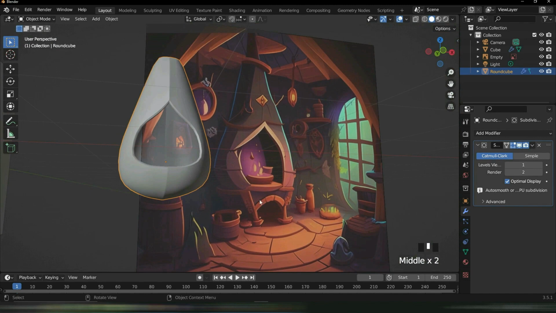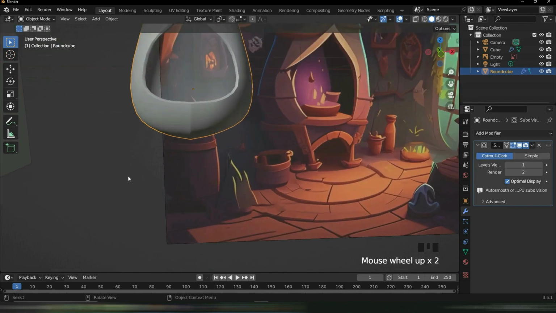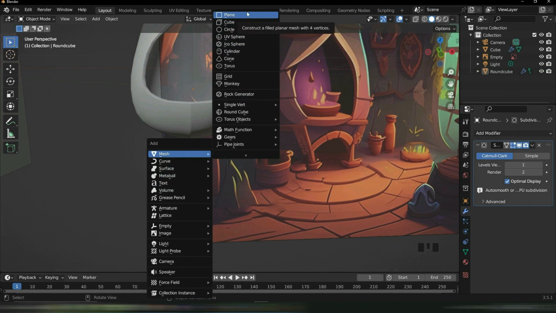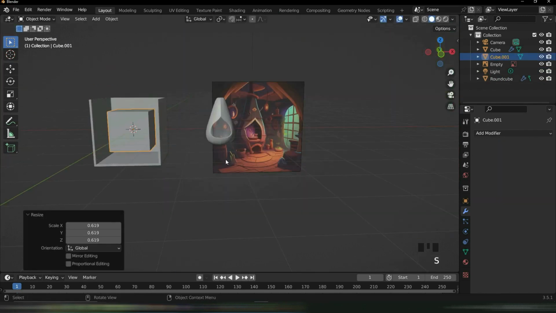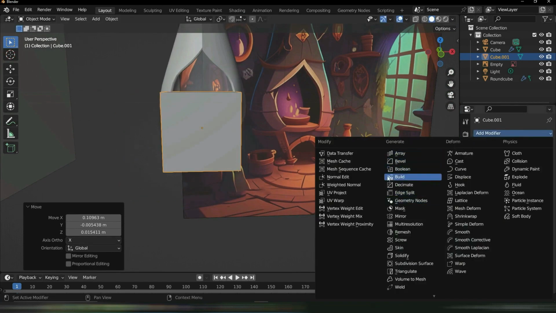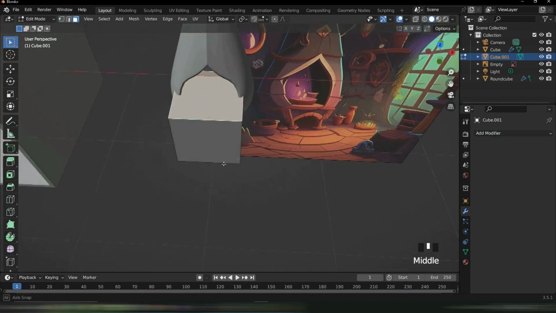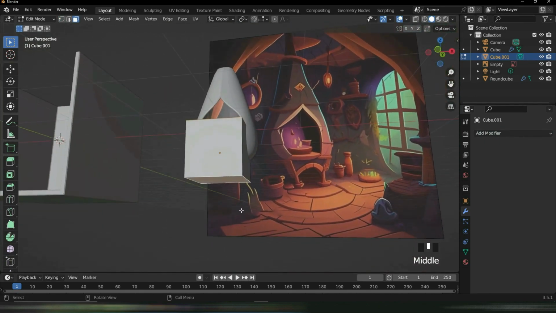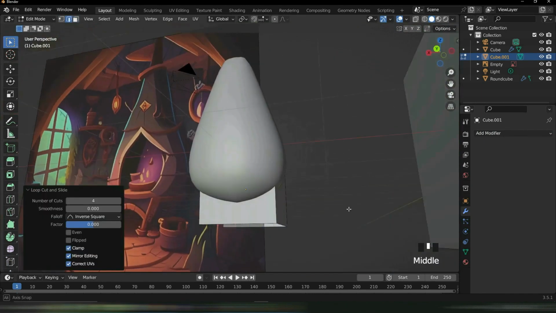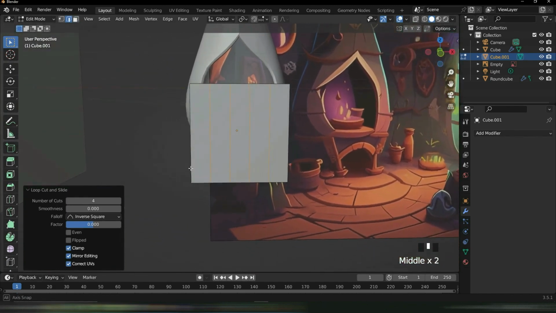Obviously we still need to add these at the bottom, but those are really easy to add. All we'd have to do is just do Shift A, Mesh, and let's just grab something like a cube, scale it down, somewhere around here, scale it down a little bit more, G. Let's do face selection first. Select the top face, the bottom face, X, delete those faces, do Control R, scroll up, add lines there, add somewhere around 4, I guess. Yeah, that's a good number.